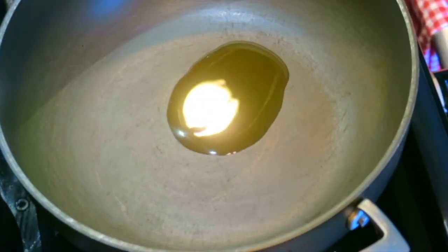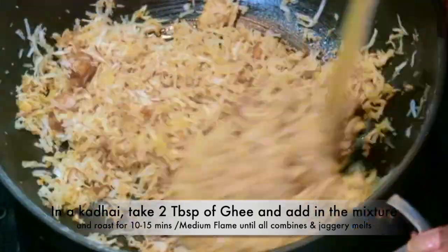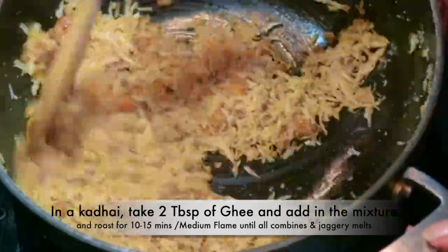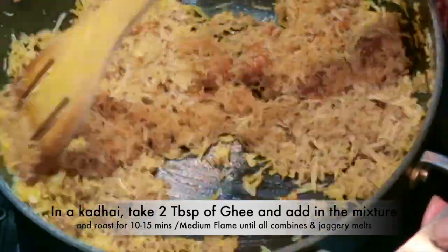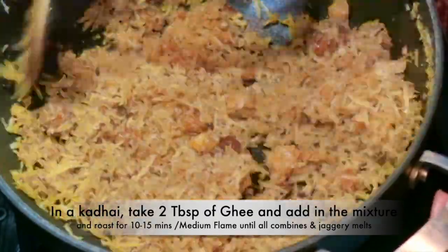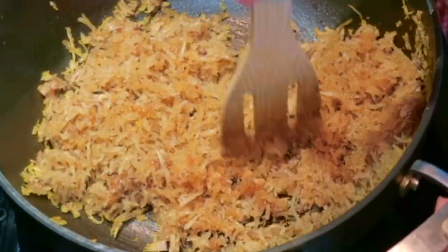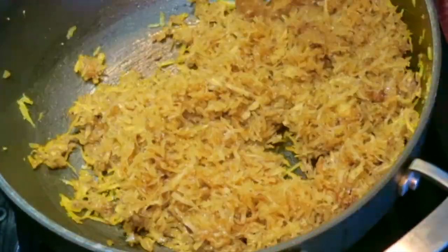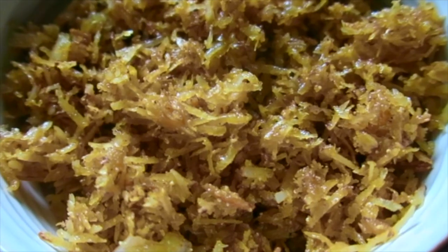In a kadhai, add 2 tablespoons of ghee and add in the coconut mixture and roast for around 10 to 15 minutes on low to medium flame until the jaggery melts and everything combines very well. And set this mixture aside in another bowl or a dish to completely cool it down.